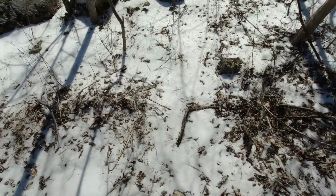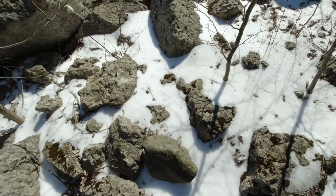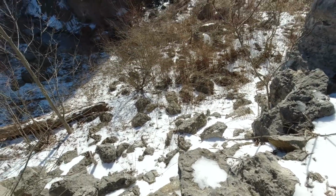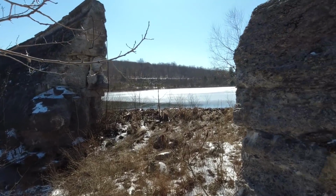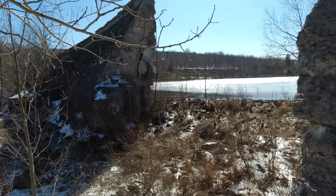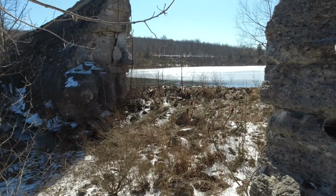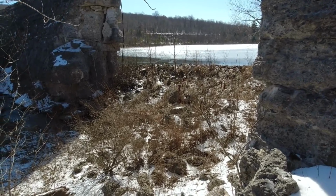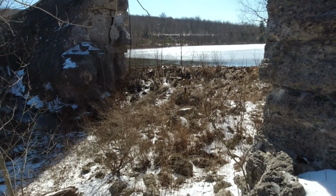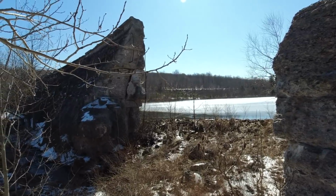It looks like they have possibly dynamited the head wall spillway. There it is. Look at it. It's completely open. So this would have went straight across. It's a solid wall. And it would have been a spillway at a certain point for where they want the water to come over to keep the level maintained. But now that this is gone, it's just more like a natural lake and has a natural spill over here at ground level. So I'm pretty certain this is 100% abandoned, or otherwise they wouldn't have done this.